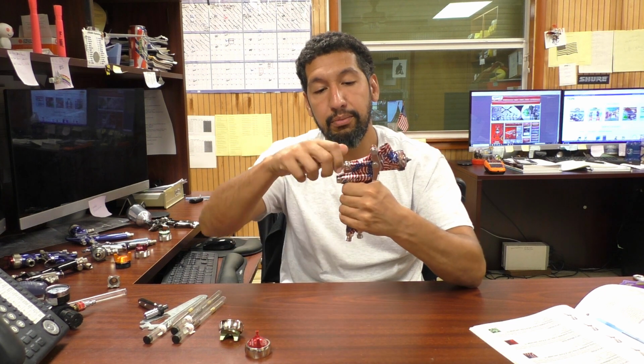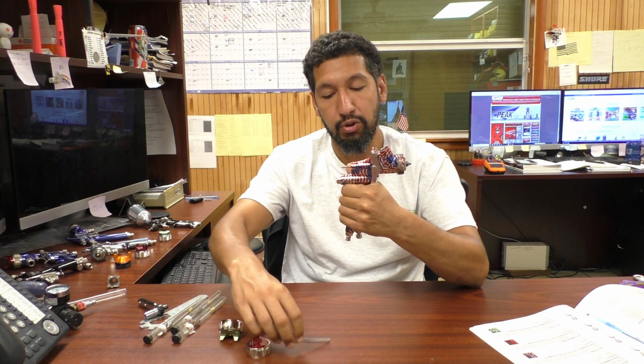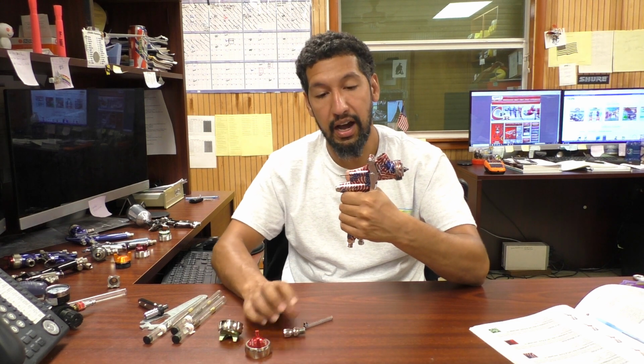The very next thing I'm going to do is I want to release some of this pressure off of the needle and nozzle. So while holding my trigger down, I'm just going to go ahead and unscrew my material control knob. It is spring-loaded. Make sure you don't shoot those parts out. There's 3 parts in there. Take it apart so you can see there in my video. I have a seat and a spring in the knob.